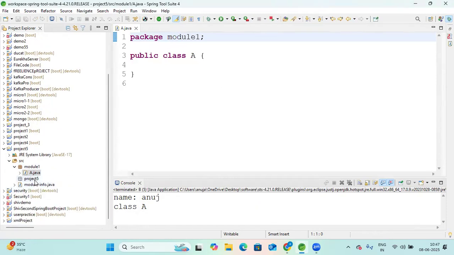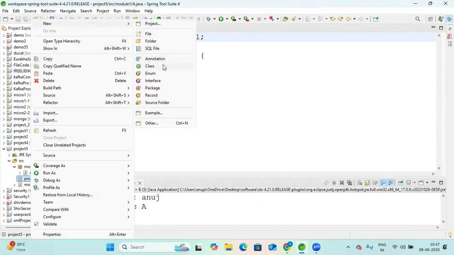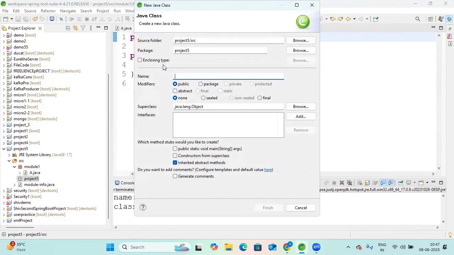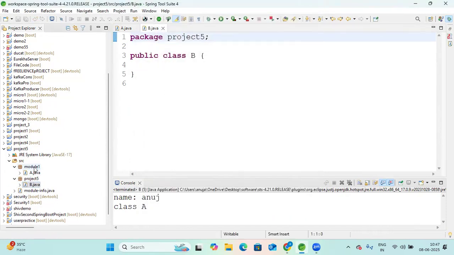Now there is a second package, project 5. Inside project 5, I will create one more class, that is class B. So there are two classes. Class A is under the module 1 package. Class B is under the project 5 package.